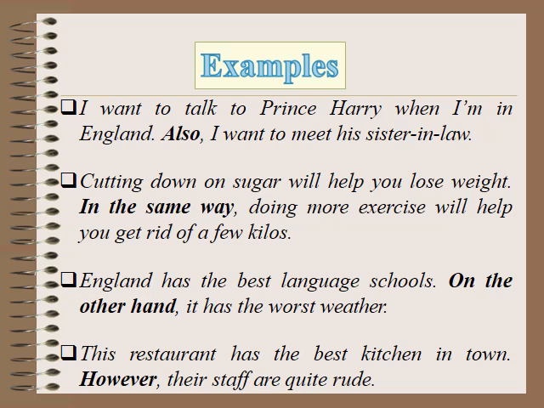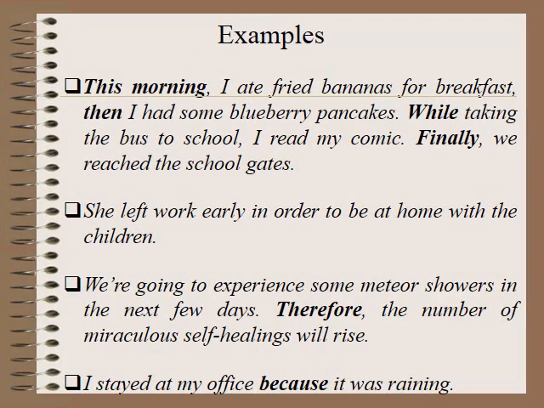Example number 4: this restaurant has the best kitchen in town. The connector is, however, their staff are quite rude. Another example: this morning, I ate fried banana for breakfast. Then, that's the connector, I had some blueberry pancakes. While, another connector, taking the bus to school, I read my comic, another connector. Finally, we reach the school gate.